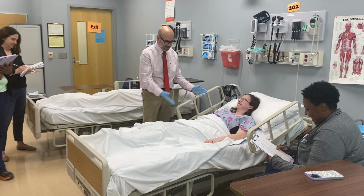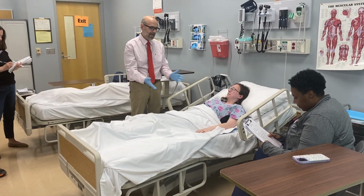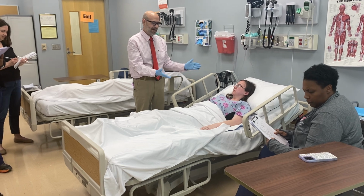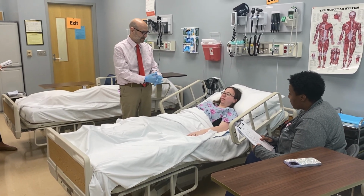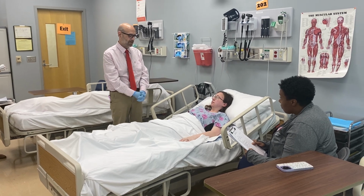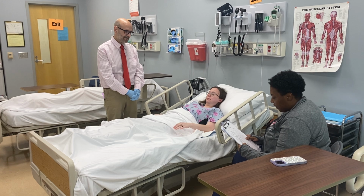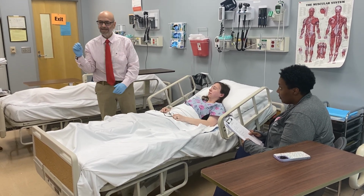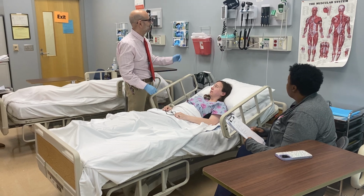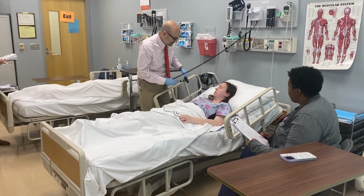Right. And I can see that the patient is dressed appropriately for the weather and the situation. Her affect is normal. It's not blunt. It's not flat. I'm going to say that this person is alert and oriented times four. Okay. Assesses the pupils and pupillary shape in response to light and accommodations. PERRLA. Pupil response to light. It's a word right here. Yep. All right. There's also an app for that.